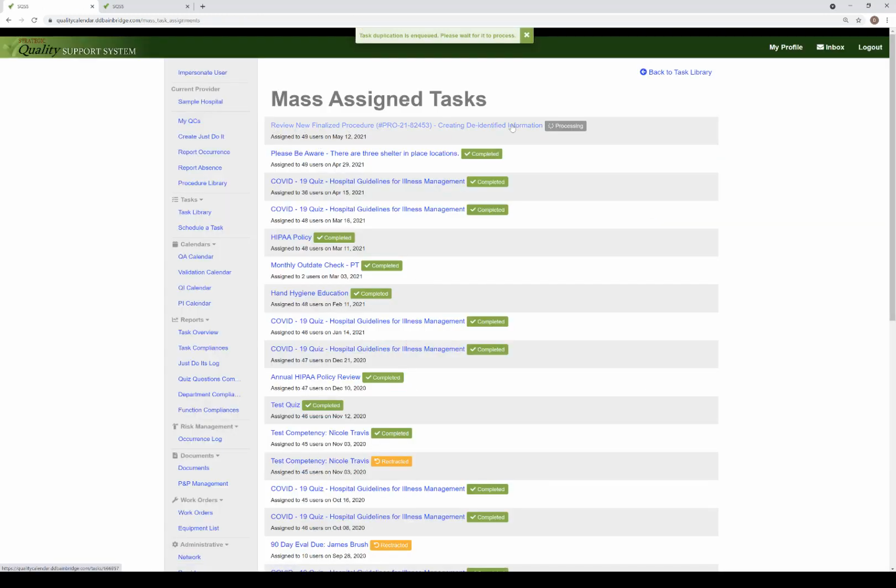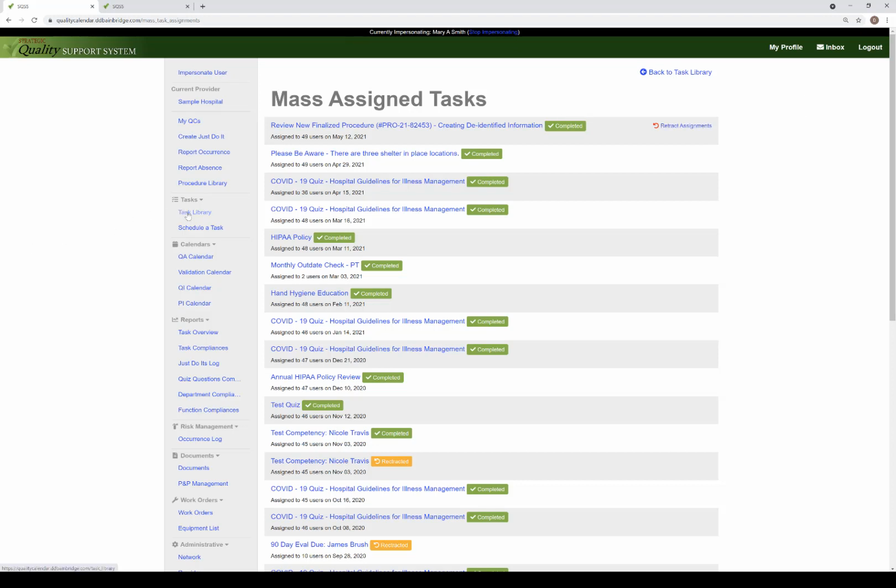And now it's processing this. Once this says completed, that task will be active for 49 different people. It's going to create 49 different tasks for us. It usually takes 30 seconds, maybe 60 seconds, and it's done. If you ever get going on this process and you realize I forgot to do something on the task, but I already mass assigned it out, once they are completed, which we can see it just completed, there will be a retract assignments option here for 7 days after it's created. So you have 7 days to pull this task back. If you click retract, that will pull all of those mass assigned tasks back. It basically removes them. You can fix your overall task and then remass assign it.